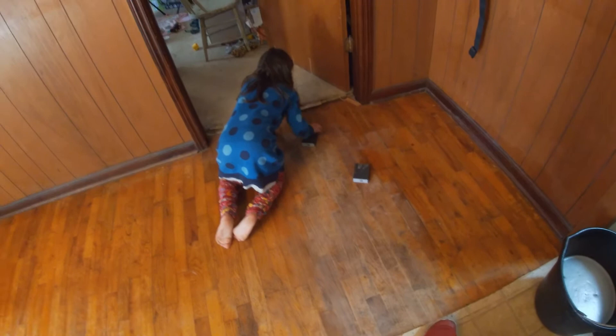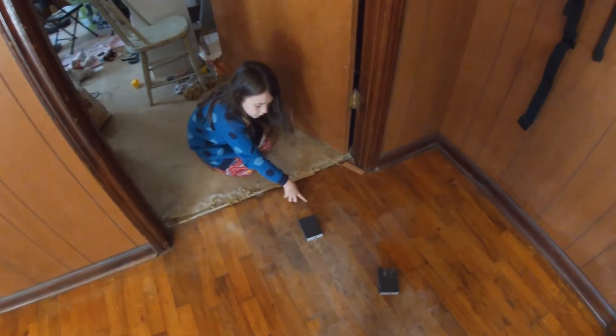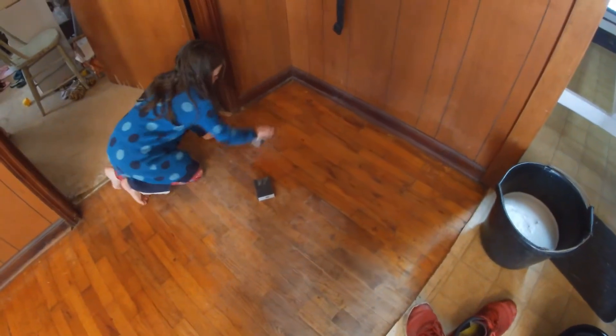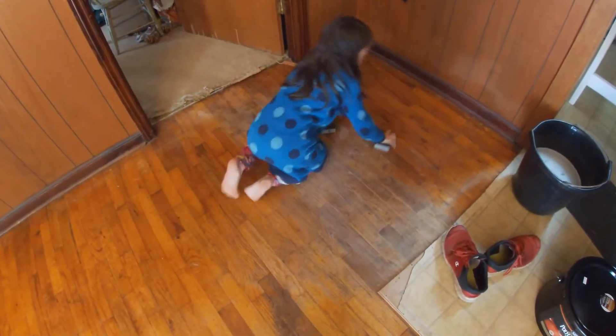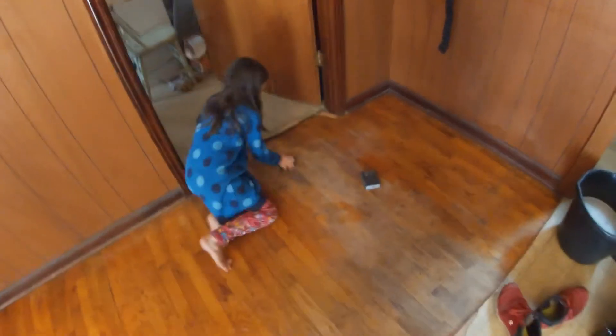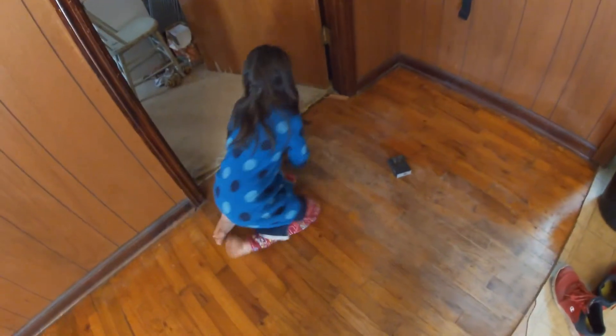The floor generally looks really good, as you can tell. But we are sanding it — I might add a little Miyagi to sand the floor. Is there a staple? Yeah, I'll get it in a second. My wife had to take the two youngest ones to give us a little more room to think and interact when we start doing the follow-up. She'll be back — I know this is her channel, she just wanted me to keep up with what's going on. Right now we're sanding the bad areas, like the black area. When you do circles, don't stay in one area too long — keep moving. Go slower.